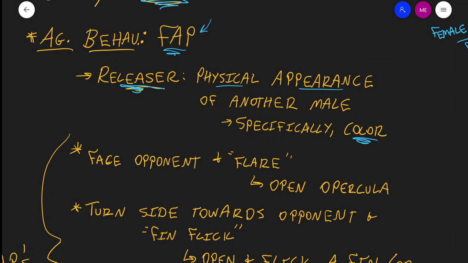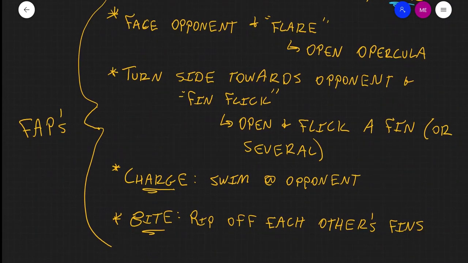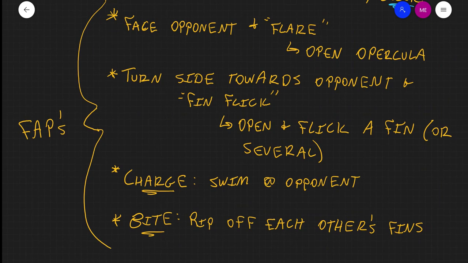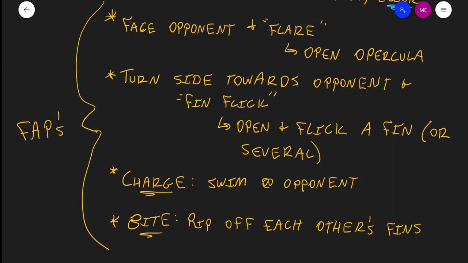There are a few different agonistic behaviors that males will take part in when they are presented with a rival or a competitor male. These are all fixed action patterns, every single one. Now, the first fixed action pattern is called a flare. This is where the beta, the male, will face his opponent and he'll open his opercula, those little bony coverings over the gills on either side of the face. I'm going to draw a really terrible diagram right now. So imagine this is the front of the fish. There's some eyes.